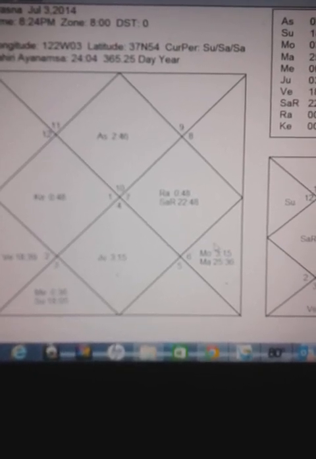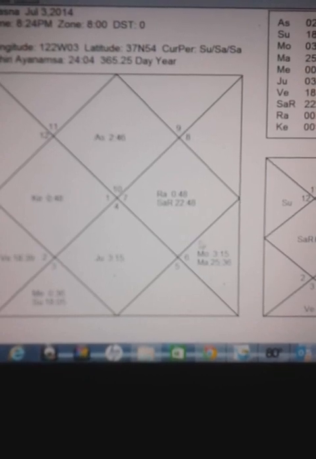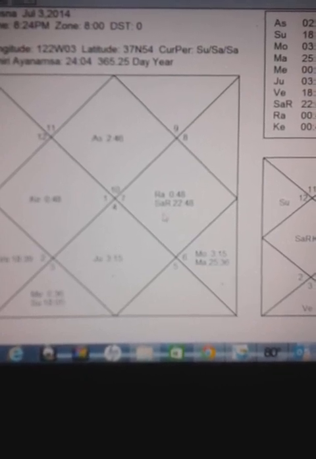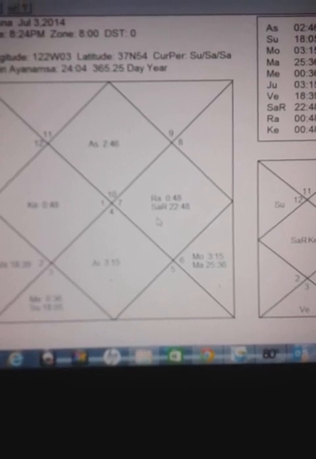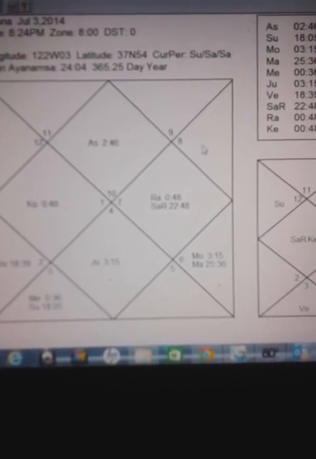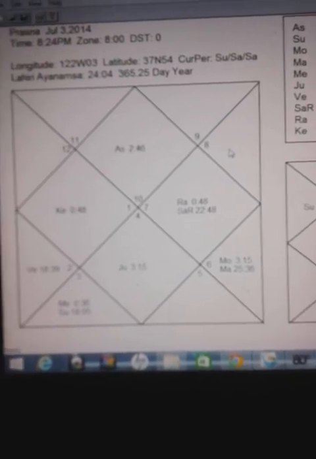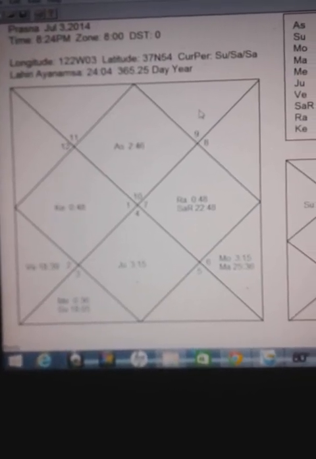If you go on to the 8th house, there is no planet. If you go on to the 9th house, you see 2 planets again, which are Mars and Moon. And the 10th house has again 2 planets, which are Saturn and Rahu. When you see this little R in front of Saturn, SA, that means retrograde, and we're going to get into that in our next videos as we go along. The 11th house has no planets, and the 12th house again has no planets.